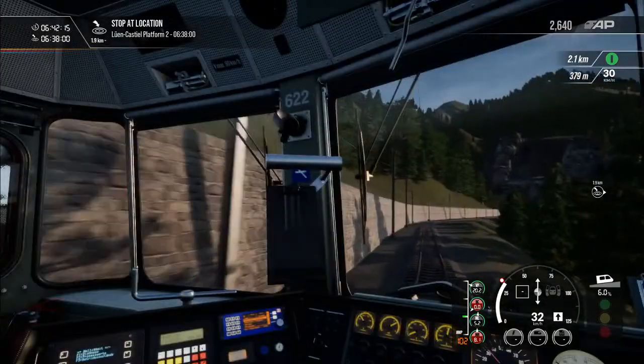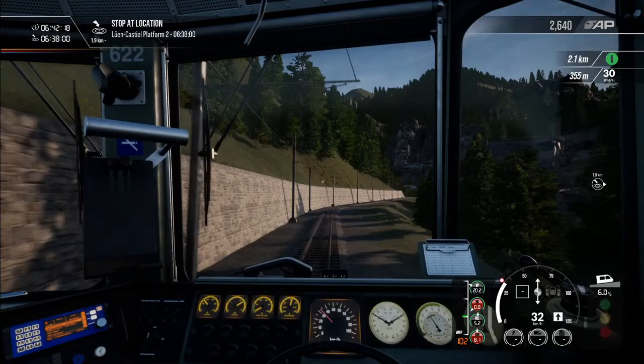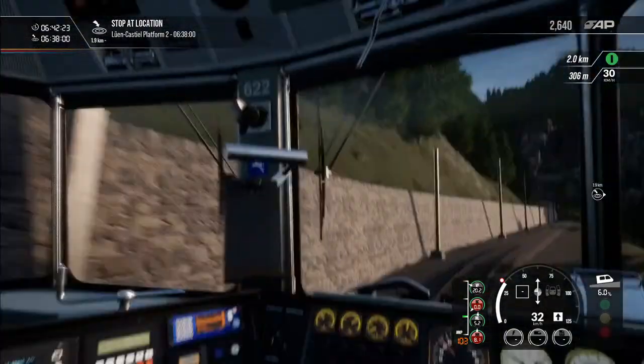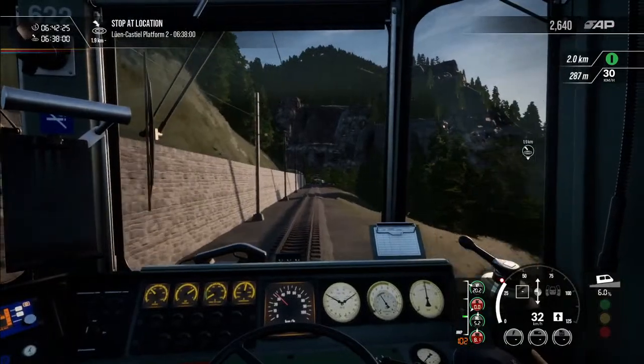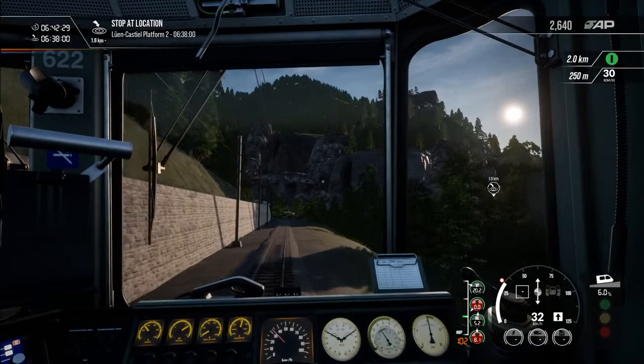Here's some rock armour. I guess this is to protect the line, yeah. It feels a bit unnatural having this artificial wall along the otherwise natural scenery. But yeah, of course, at the end of the day, there's nothing natural about a train line.